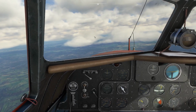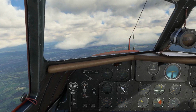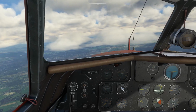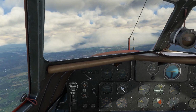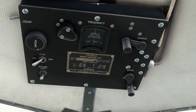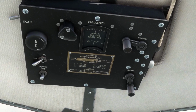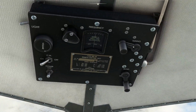All right, so visually I know we're kind of over Martinsburg now. Basically, we're going to make a right-hand turn, get back on that 133134, and start tuning in Washington, which is going to be on 332. So if we come up to the top panel here, we'll turn the power off for now. I think we have to go up to band 2. Basically, this flips through all the different bands you can use. Kilocycles is the same idea as kilohertz.